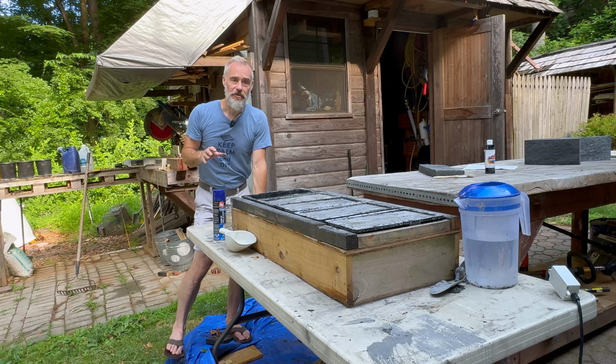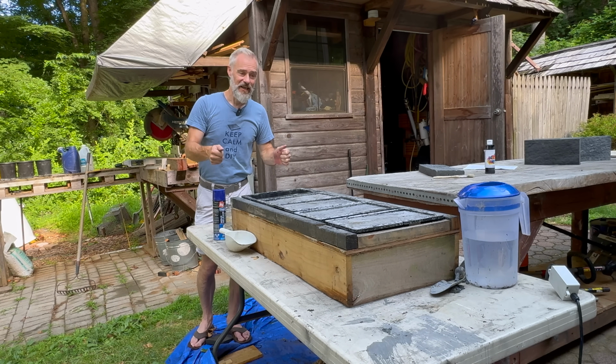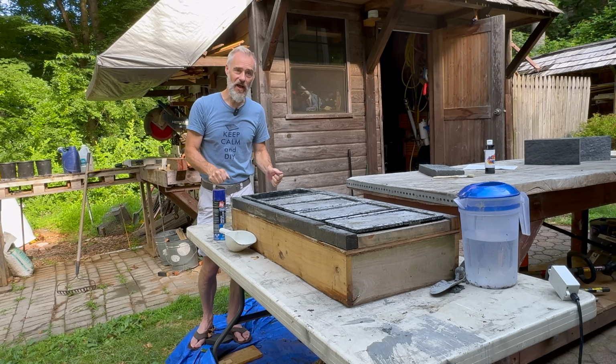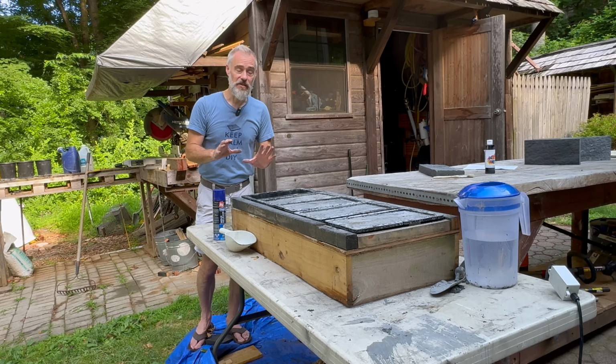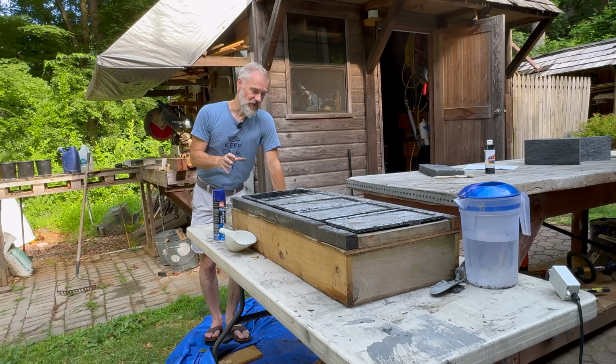A friend of mine in the masonry business suggested that once I have demolded these pavers, I should put a concrete sealer on the top of them to improve their durability. So that was the third and final add-in on my deluxe pavers, which was a concrete sealer.